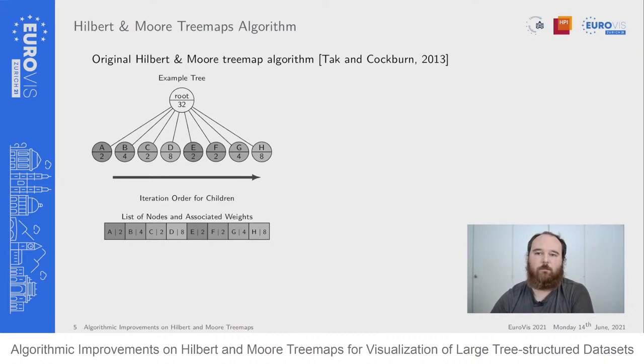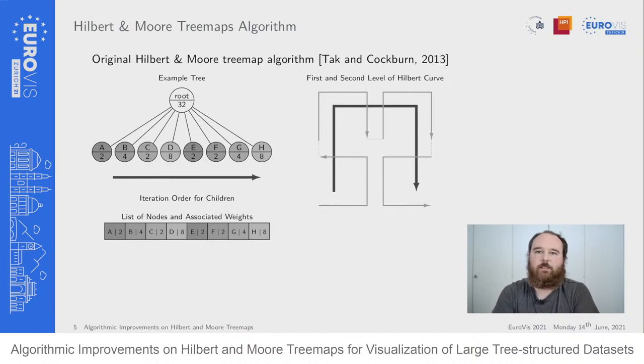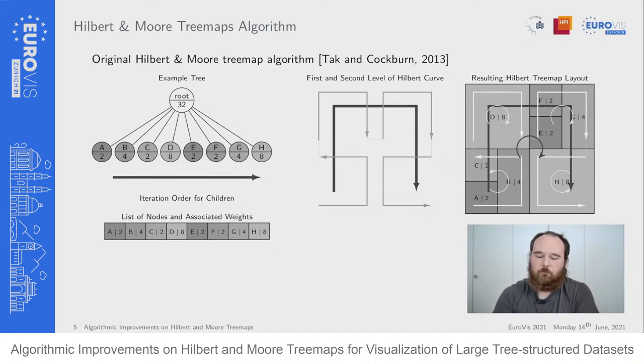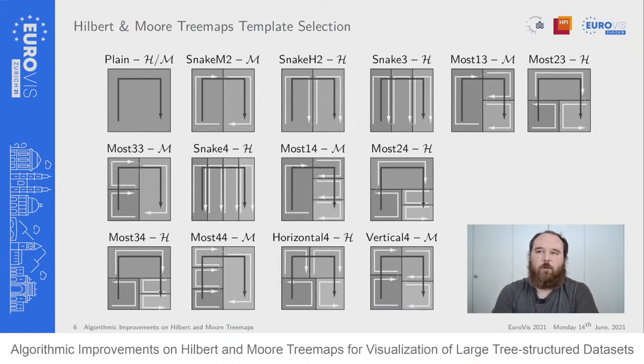The algorithm basically states that we want to lay out the elements along a space-filling curve, for example the Hilbert curve or the Moore curve as an alternative. The algorithm does this by subdividing the list of nodes in 4 parts, recursively. For each part, we select a template to actually lay out the elements along the curve. If we apply templates, then we have a resulting layout as seen on the right. The templates proposed in the original paper are these 13. We annotated the potential use either within the Hilbert or the Moore curves. So for both approaches, we don't have the full set of templates to choose from, but only a subset.